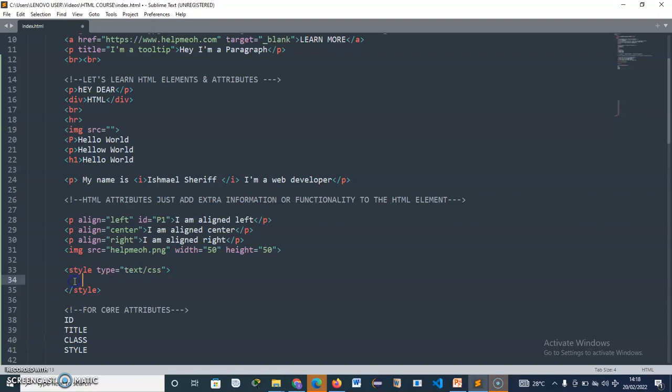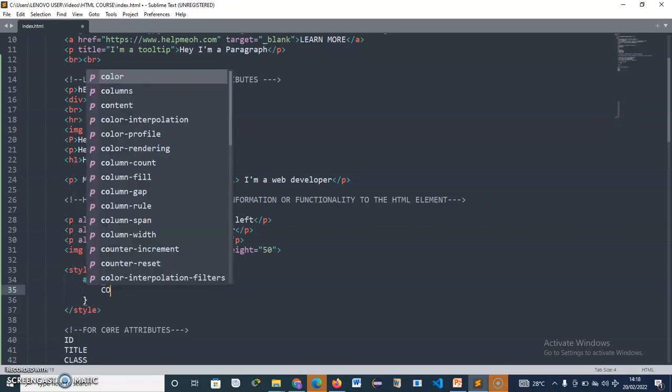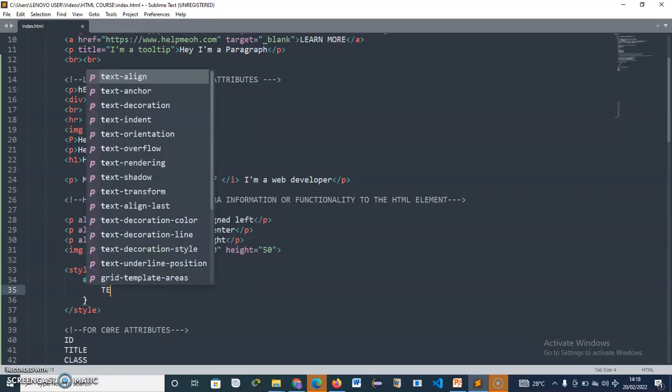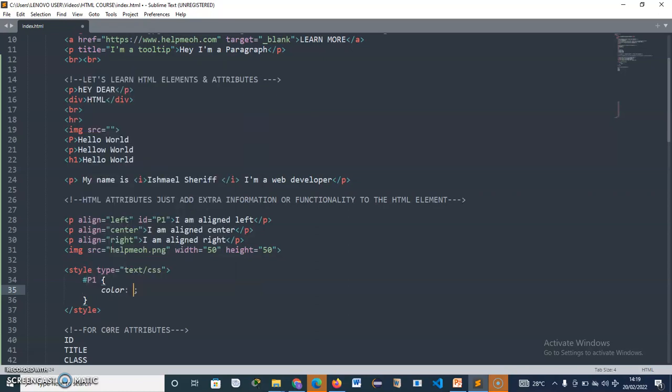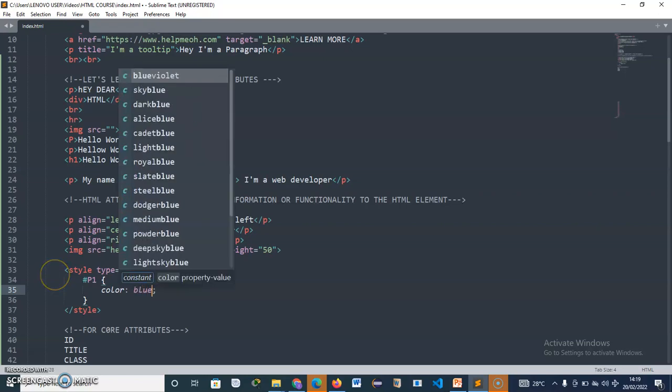Hold on. So here, just P1. And then this one we are now going to CSS. I'll just color the text, or just say blue.